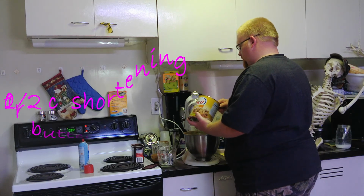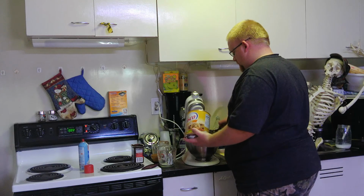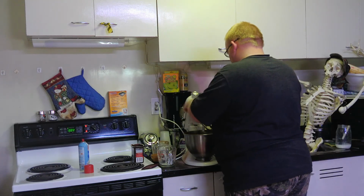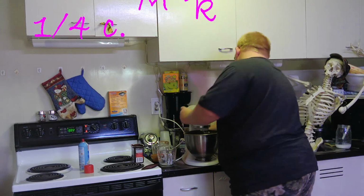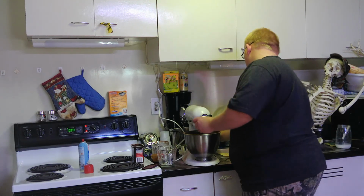Shortening is only going to be 1/2 cup. Is all you need. Paddle back on. Need a little bit of milk.